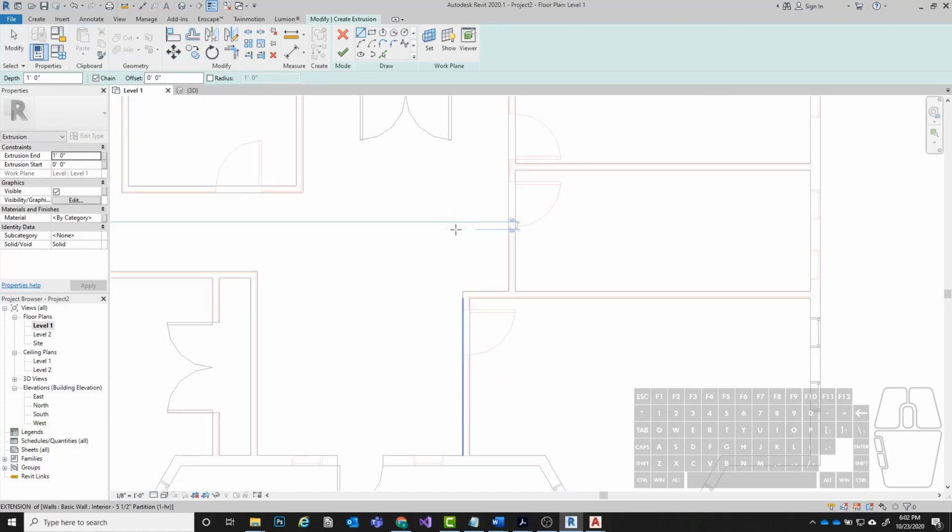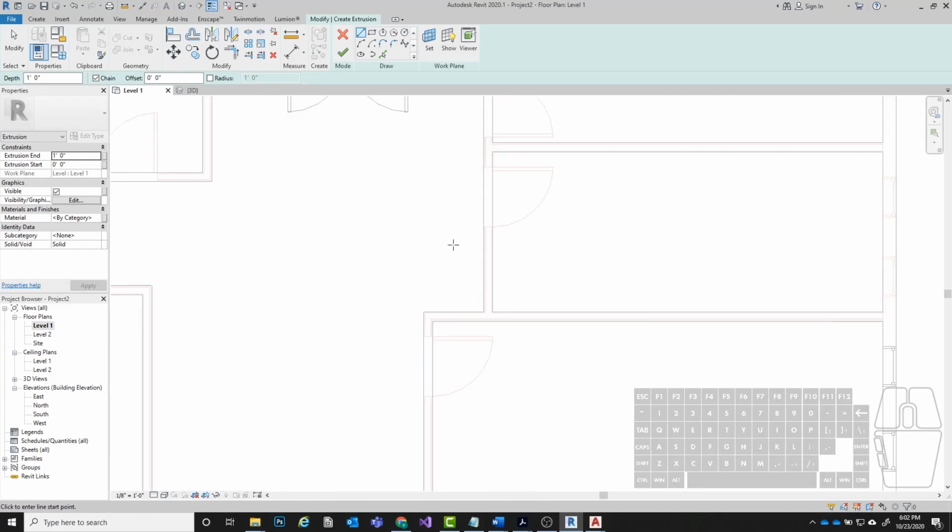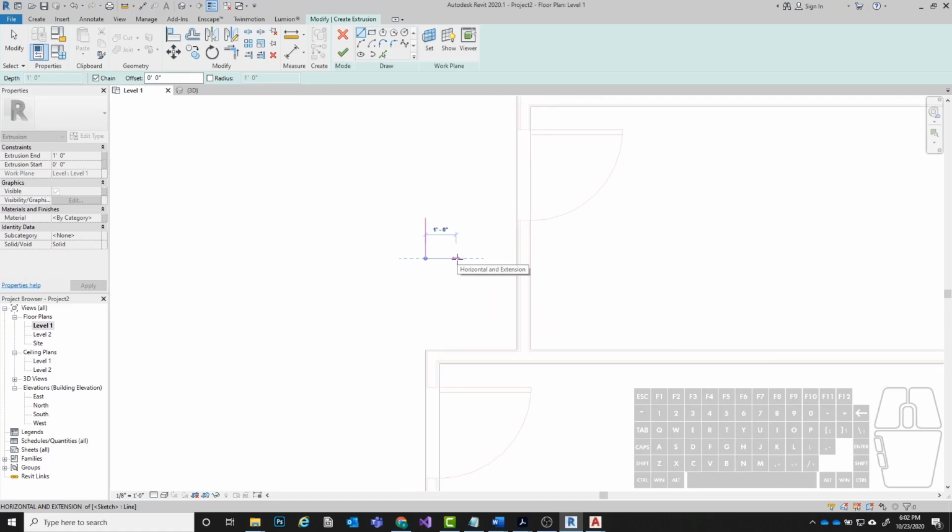And now what we have to do is basically sketch out some lines as we would do inside of AutoCAD, okay? So coming over here to this part of the floor plan, just really anywhere, start by clicking once and then drawing a line. And this first line we're going to draw is going to be 1 foot 4 inches. So you can basically just drag your cursor until it says the right thing. Or at this point, just like in AutoCAD, we can type in 1 foot 4 inches, hit enter, and that's going to draw at the right distance. Now, coming over here to the right, draw a line in that's 1 foot. Come back up here another 1 foot 4 inches, and then finish it off by clicking at the beginning. All right.